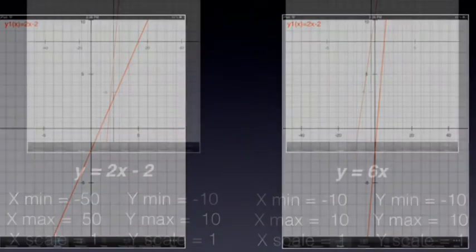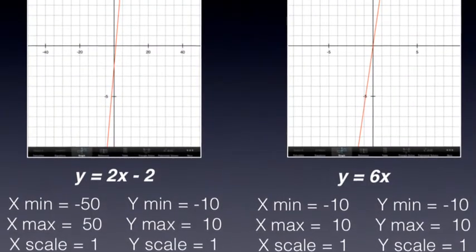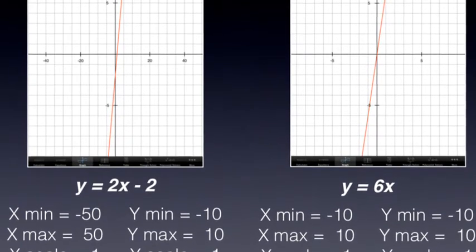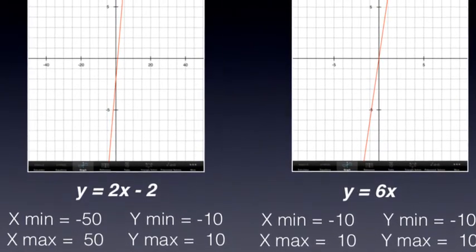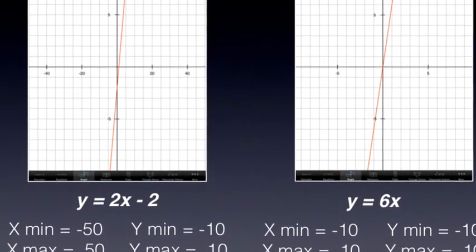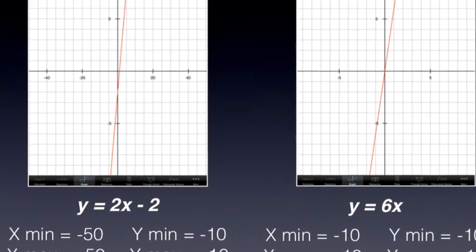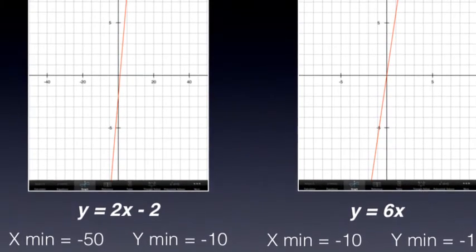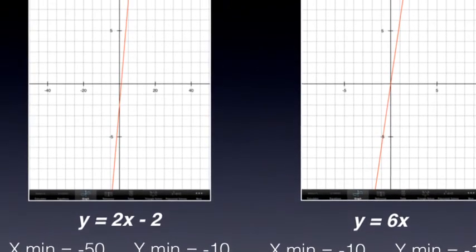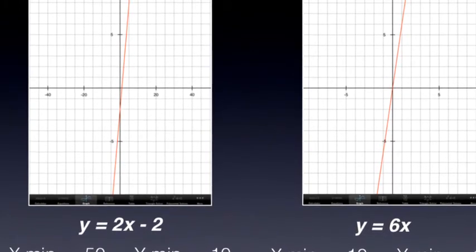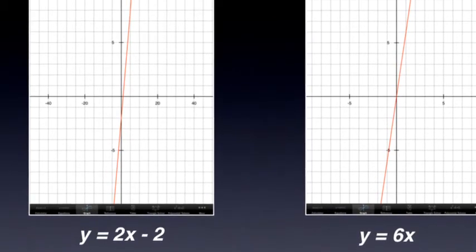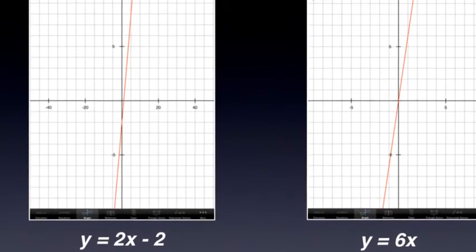To illustrate the point, take a look at this. It's our graph y equals 2x minus 2 from negative 50 to 50, side by side with another graph, y equals 6x. I've made the window for y equals 2x minus 2 to be from negative 50 to 50 on the x-axis, and I've made the window for y equals 6x to be negative 10 to 10 on the x-axis, both with units of 1. What we observe is that the two equations look almost exactly alike, and that somebody not paying attention to the windows can easily mistake the left graph for 6x and vice versa.